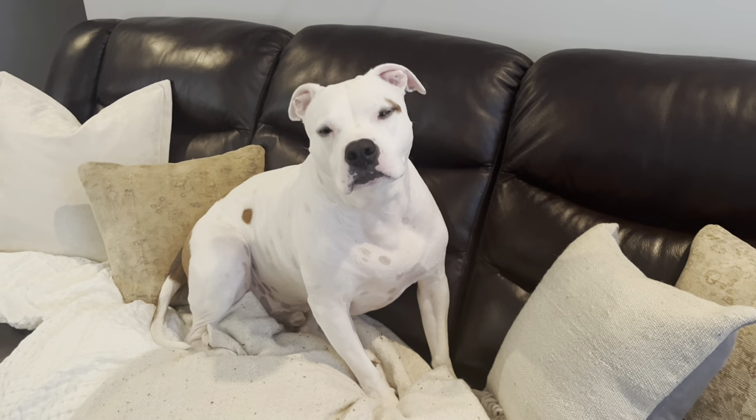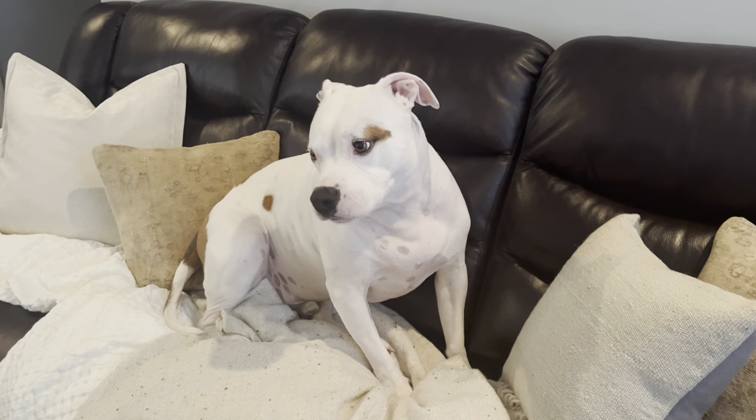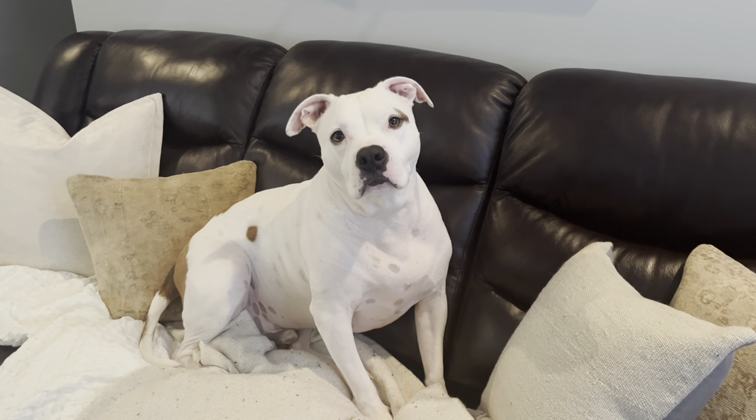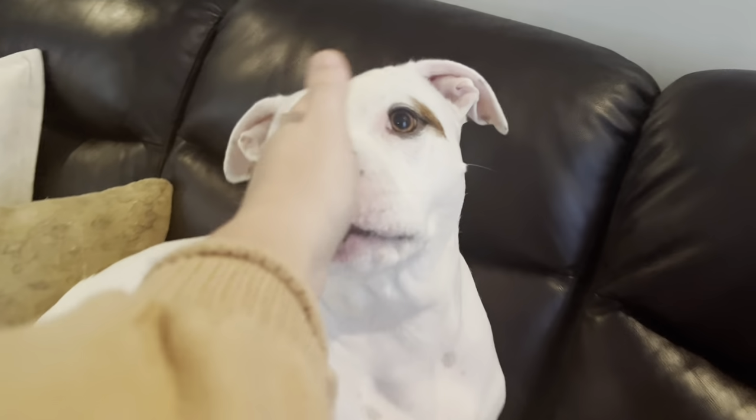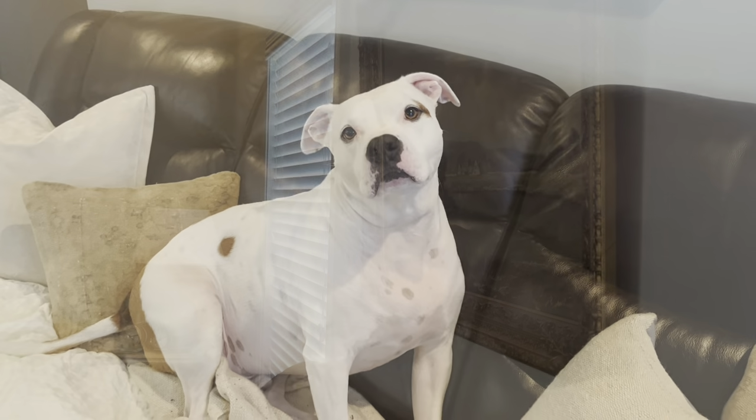So 3 o'clock is my favorite time of day. Can you not at least wait till the home tour is over? Say no. He knows that this is his couch. He just lets me put pretty things on it every now and again. But this is his home. In our home, Buster sleeps on our bed. He gets on our furniture. He's our baby. He's the love of our life. So whatever he wants to do.